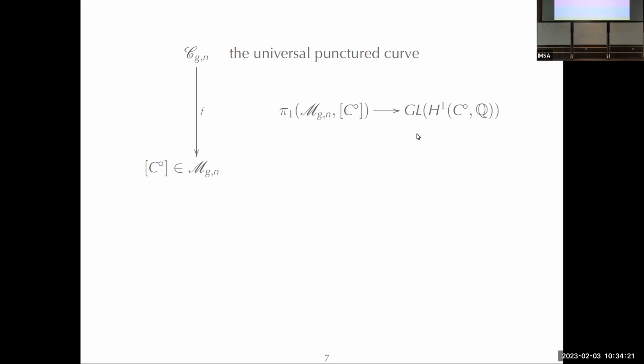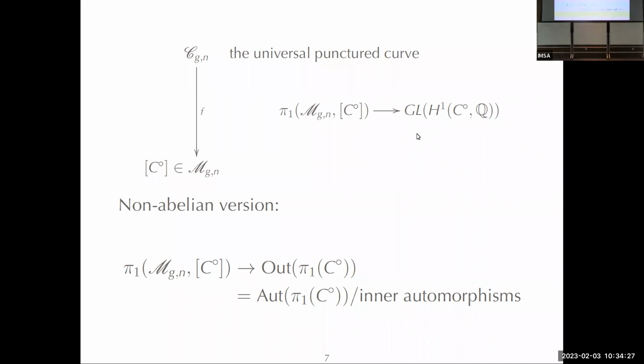But I want to discuss a substantial generalization of this representation, a kind of non-abelian analog. This is the non-abelian version. We just replace that H_1 there with pi_1. So pi_1 of the moduli space of curves, the mapping class group, acts via outer automorphisms on pi_1 of the fiber. I'll discuss this in a number of ways on the next couple of slides, but the easiest way to see this is that there's a short exact sequence of fundamental groups: pi_1 of the fiber goes to pi_1 of C_{g,n} goes to pi_1 of M_{g,n}, and that induces an outer action. In other words, if you choose any element of pi_1 of M_{g,n}, you can lift it to pi_1 of the total space, and then it will act on the fiber by conjugation. That action is well defined up to inner elements.